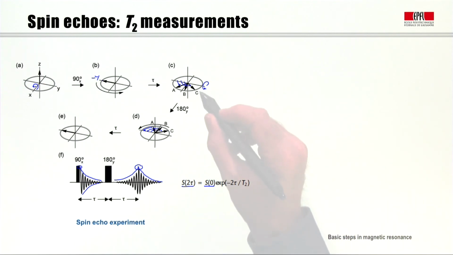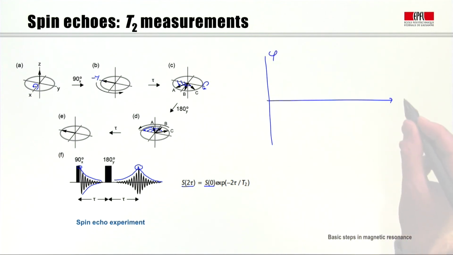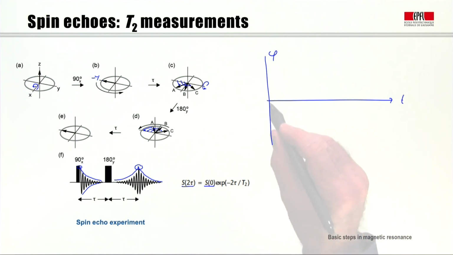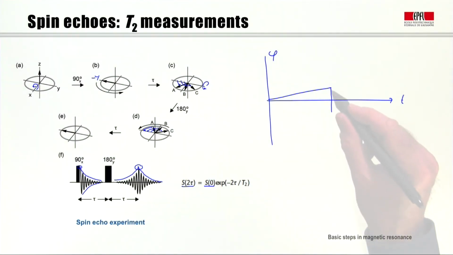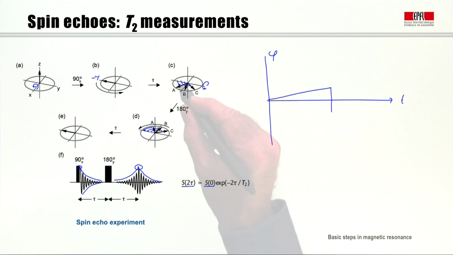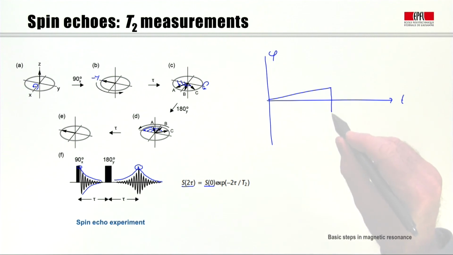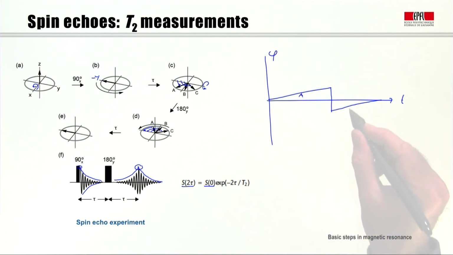Now, to understand how this echo forms, it may be convenient to draw a diagram of the phase as a function of time of these three components. Let's start with component A. So during the defocusing period, it starts with a phase 0 and it builds up a phase, which is what we see here. Because of the refocusing pulse, the phase suddenly changes sign from phi to minus phi, and that corresponds to the reversal of this sign here to the opposite position. And then during the refocusing period, it will converge and come back to a vanishing phase. So this would be for A. In fact, the slope is nothing else but the frequency of A.